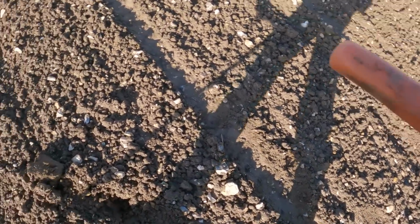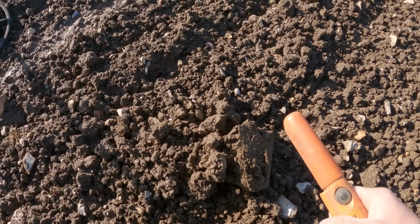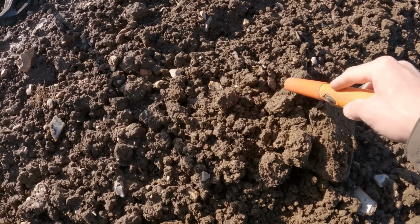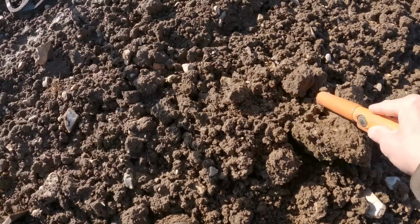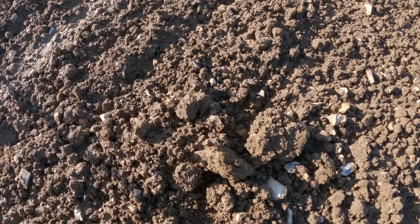I've got to get used to this bag. It's slightly different. You know how you just get into a routine, don't you? You get so used to a place and stuff. I barely even have to look normally. But I had to look then to find my pinpointer, because it's a bit further back. It's a bit of a wider bag. Can't believe that. Look at that. I'm trying to put my pinpointer back now.